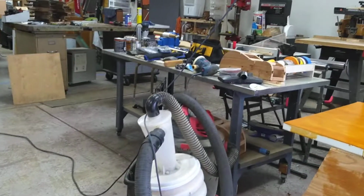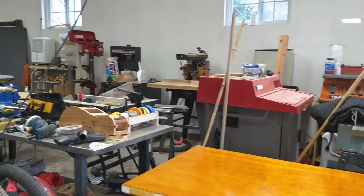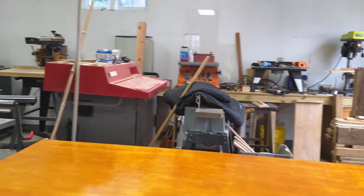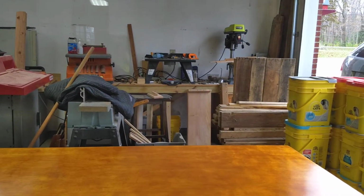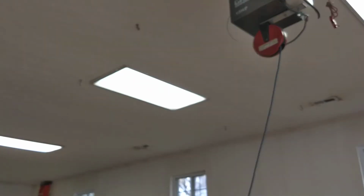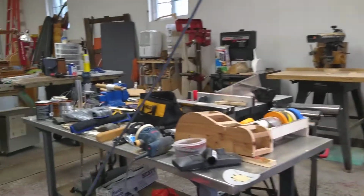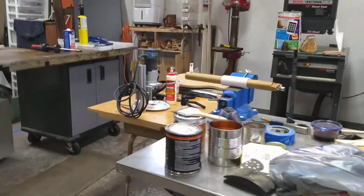A couple other things that are going on. We've reorganized just a little bit in the shop because I had this big immovable table in this location right here, which is great, except that if I need to get the truck in here and get the top of it off, well, there's my eyelets back there. So we've moved some things around to make it easier to get things in and out.